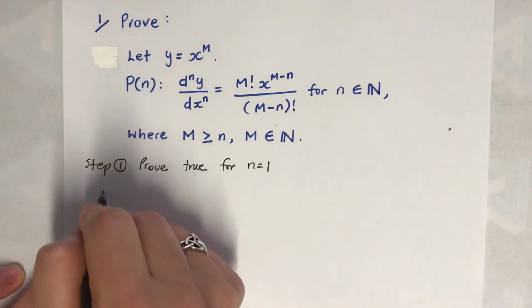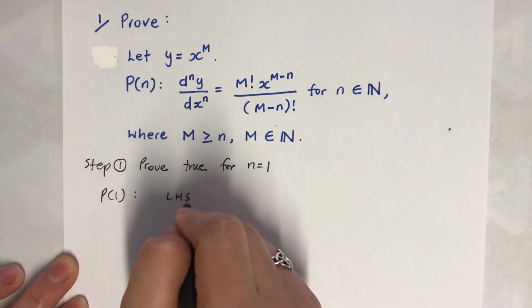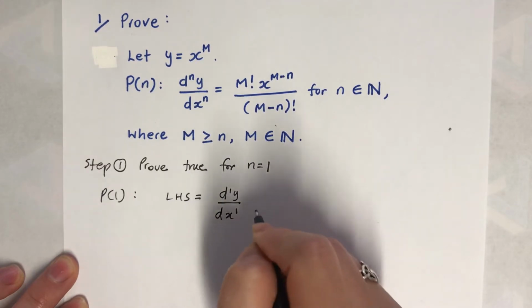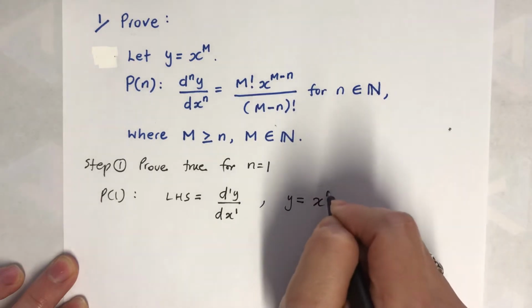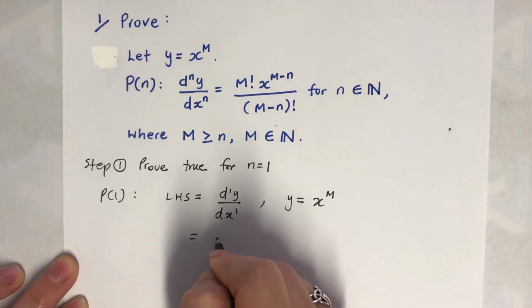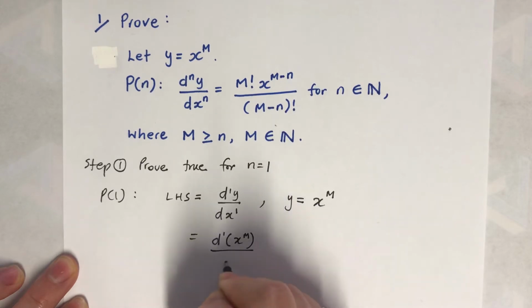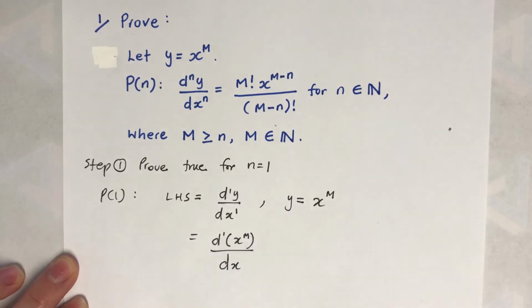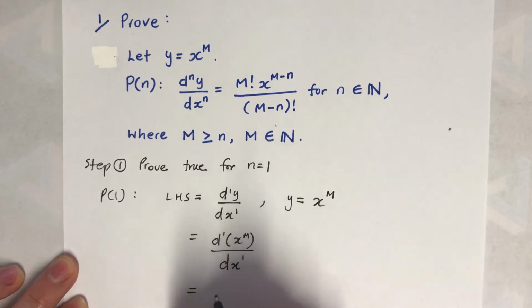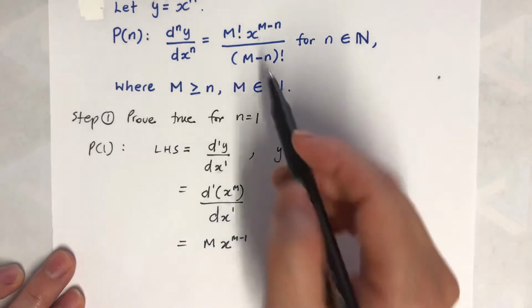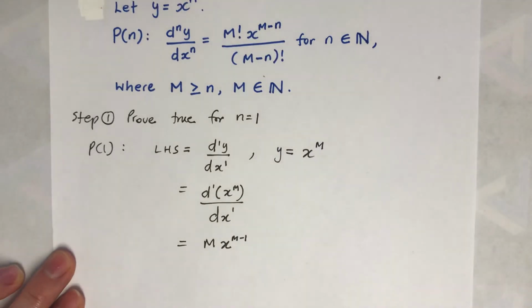Okay, so I'm going to go left hand side, 1, 2, x1. Now, and then we say y equals x power of m. So instead of y, I'm going to put x to the power of m, and 1. I'm not going to put 1. Oh, I'll just put it in anyway. Now, this is just the same as m x to the m minus 1, as you can see. But we need to change this into some sort of factorial term.